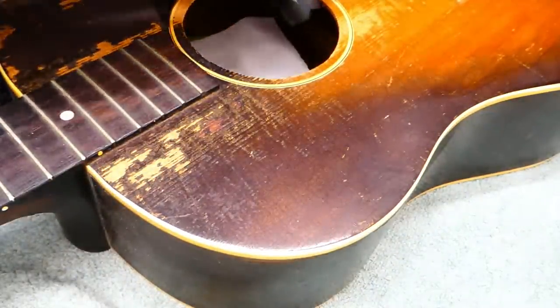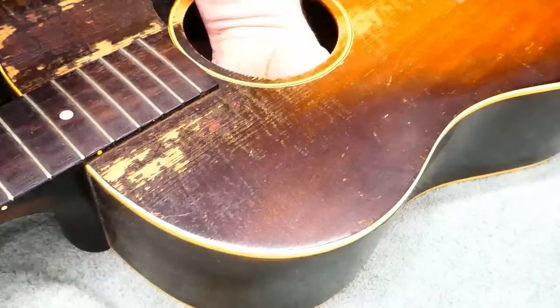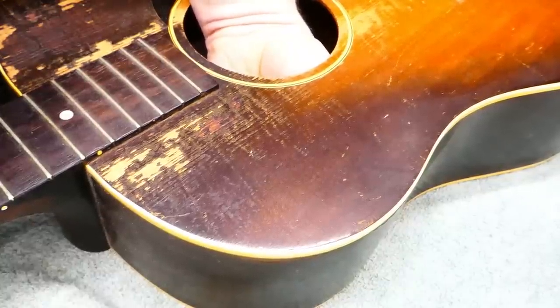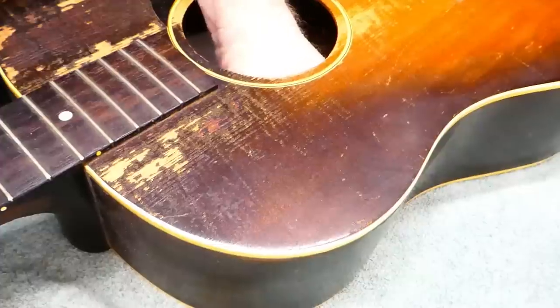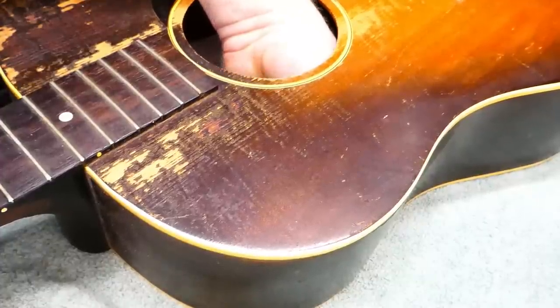Got to do the ends of the upper transverse or fingerboard brace here — those are loose as well. All this stuff takes a long time. It's the kind of thing you sort of think, well, I can just pop some glue in those. And no, it's like 10-15 minutes by the time you've got it all figured out, glued up, and then cleaned up.